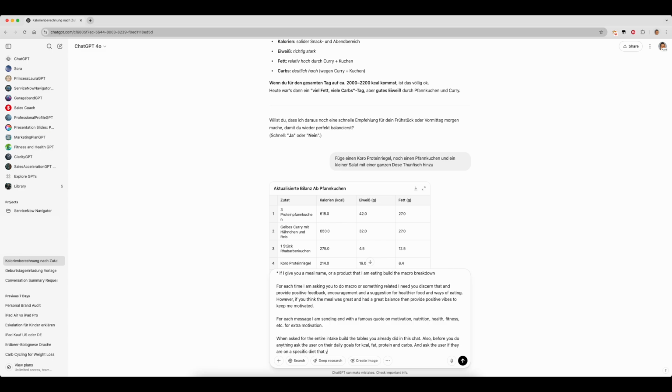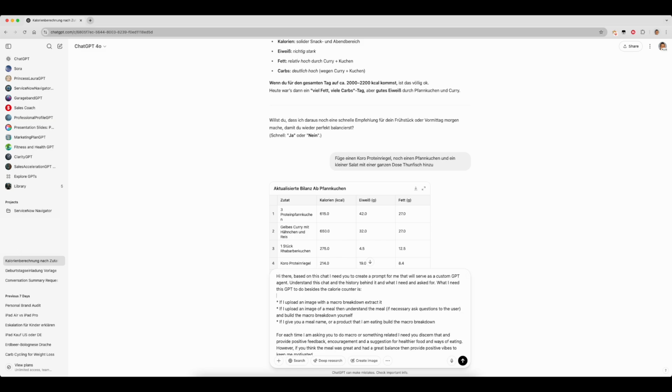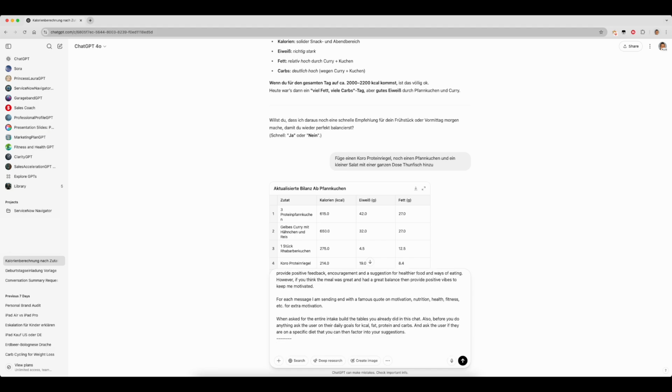Ask for a specific diet, because that's interesting for me. I could just make that more complicated, and I just use the basic prompt that comes out here, just as a spoiler. You could just make that way better if you want. But yeah, that's what I've written earlier today. So I put it in those chunks here.